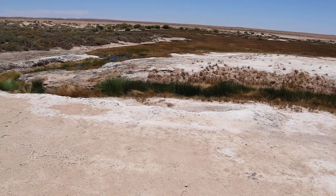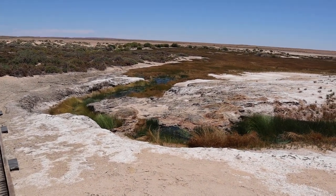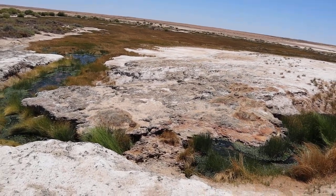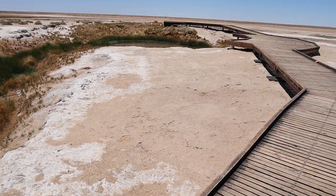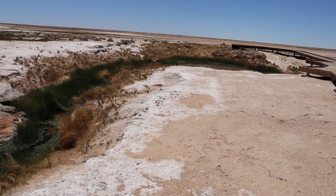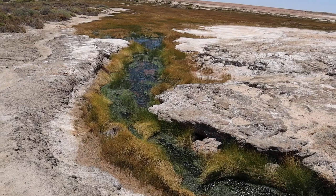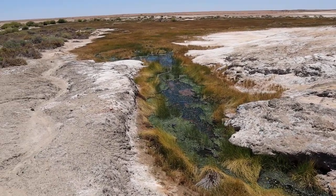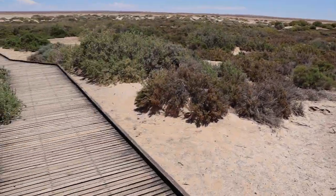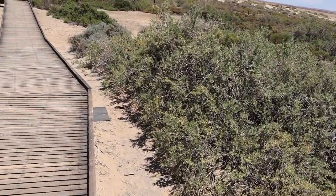Okay, now the reason why they call this a bubbler, I haven't got my mic on. I should have put my mic on, but a lot of things on my mind. But as you can see, the water runs out of the hot spring there. They call it a bubbler, mound spring, and it goes down that little creek, and I'm going to try and get over the boardwalk here. 73 years old today, but still pretty capable. Here we go.